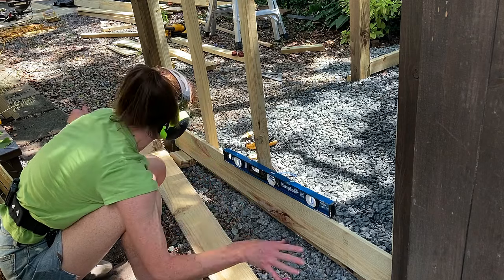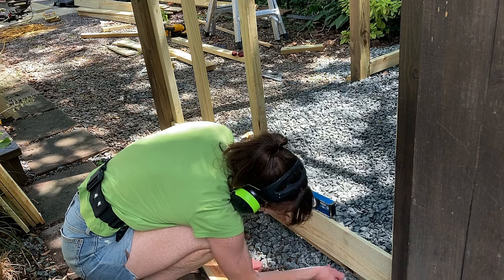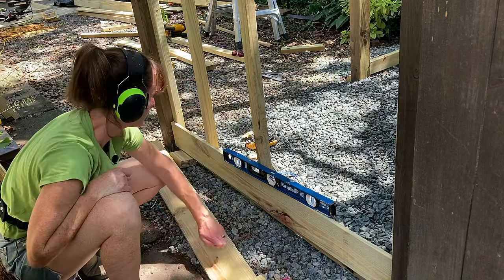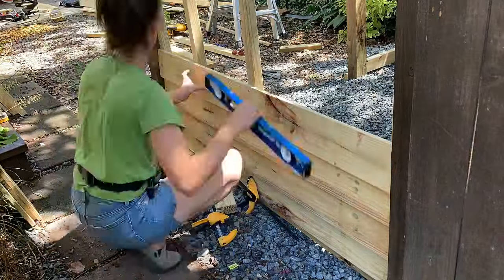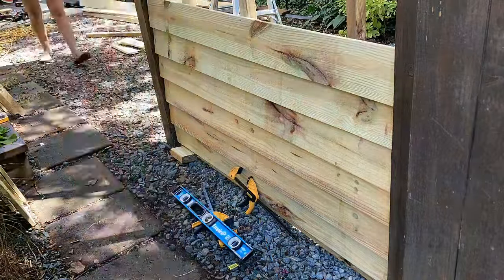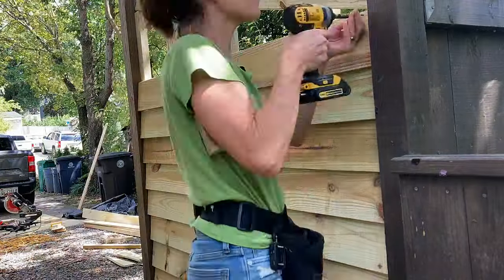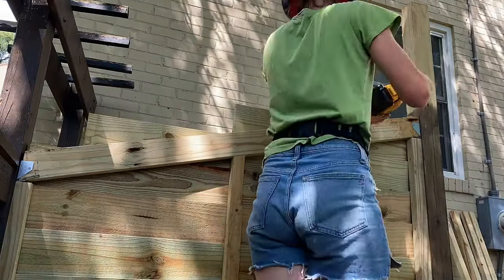Once the first one is level, I put the rest of the screws in. I'm leaving a little bit of space between my siding and the ground, which I think is wise. My spacers are three-fourths of an inch shorter than the width of the siding, which creates an angled overlap. By placing the screws at the top of each board, the following piece hides the screws. Even though I used spacers, I checked the level every so often. I continued to the top, letting the siding overhang the frame, then trimmed it off with a reciprocating saw.